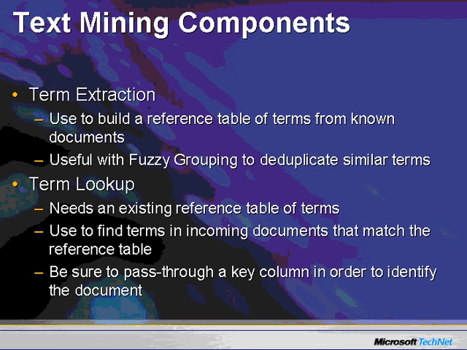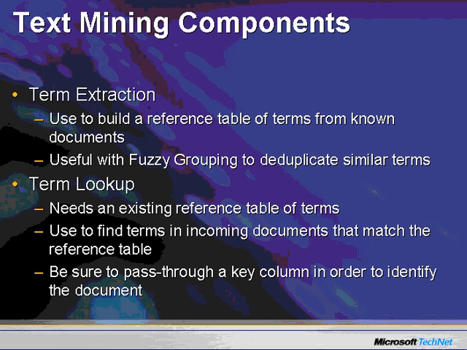Now we have two text mining components. The first is called the Term Extraction component. It will take incoming data, find the key terms, and then pass them to an output. So for example, it would take all those descriptions from the Amazon Web Service and find the key terms like mountain bike, wheel, saddle, aluminum frame, and would pass them to an output, which could be used to create a reference table from known documents. So for example, I want to find all the key terms that are important in understanding mountain bikes. I would pass those descriptions through, and now I would get a table of key terms.